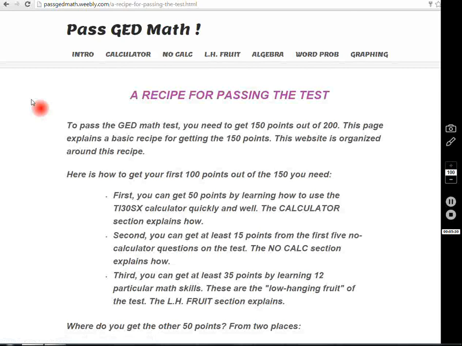So if you can use this website to get 150 points on the math test and pass it, and if you can use the other 3 PassGED websites to get 3/4 of the short questions in the other 3 tests, and to get 3/4 of the points on the writing questions in the other 3 tests, you can pass all 4 of the GED tests and get on with your life.